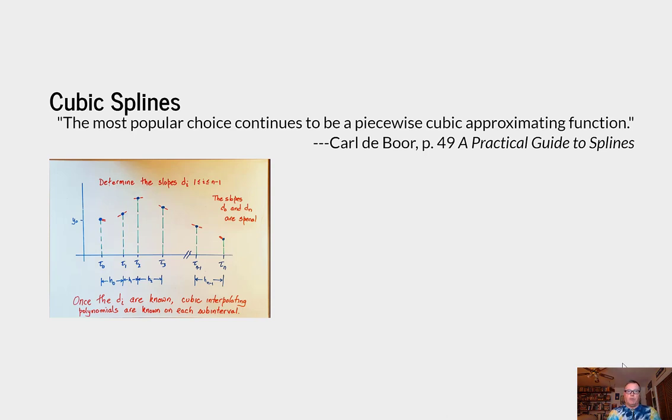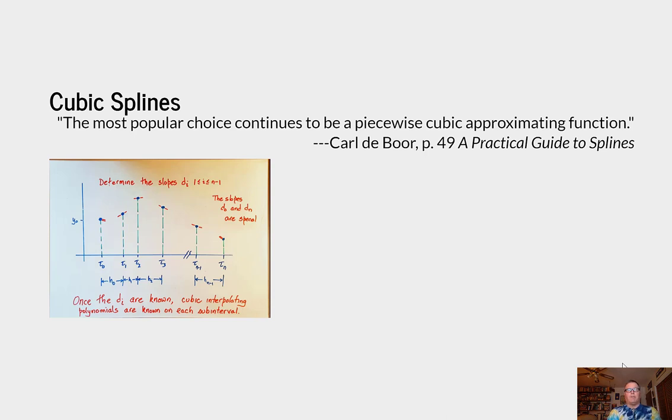And the computational problem that we're going to be asked to solve is, in the first place, to find a way to give a nice smooth fit to all that data. And the way we're going to do that is with cubic splines, a standard traditional kind of thing. In order to do that, you have to construct the derivatives at each of the nodes. You typically, by the equations determining splines, construct all those red slopes on the interior nodes, d1, d2, d3, all the way up to d(n-1).